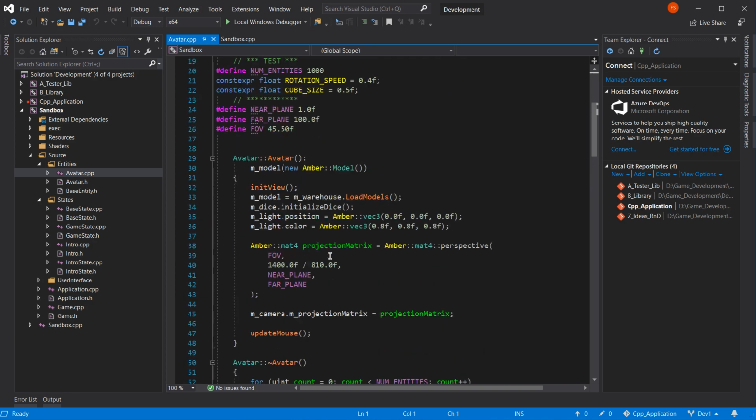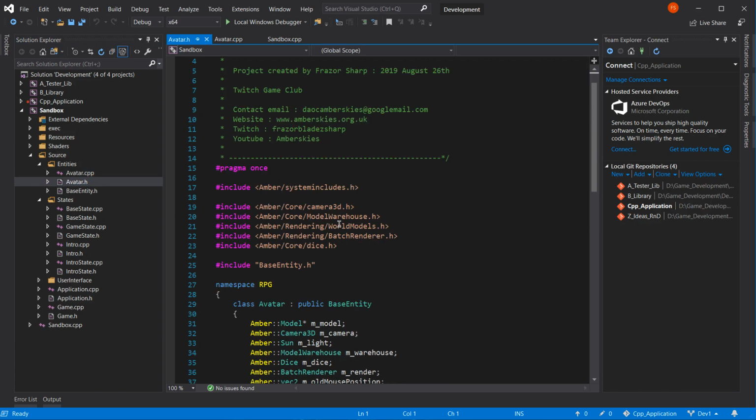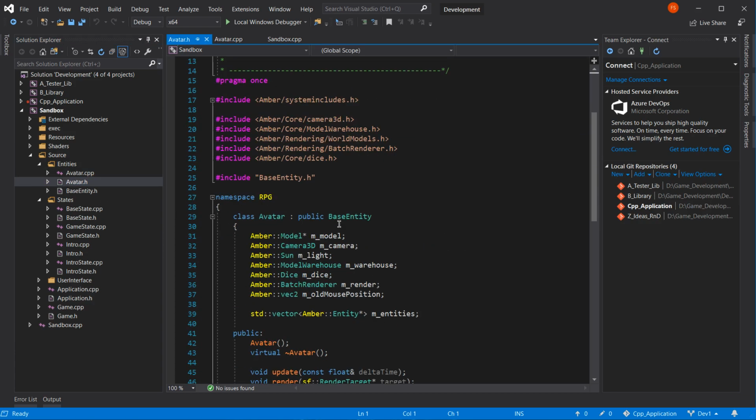Fine. First things first, though. Where do we get the model? Here. It's this line. We're actually using the model warehouse to load the models, which is fine, but possibly not what we want to be doing. Do we need a model?